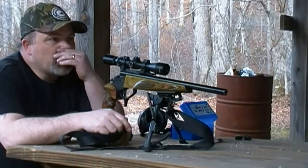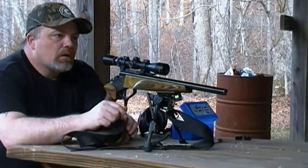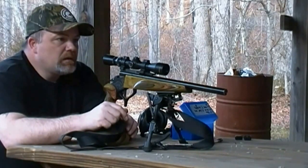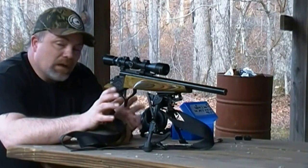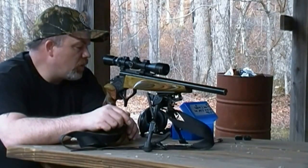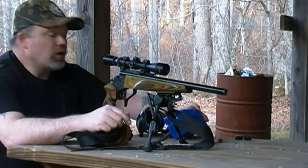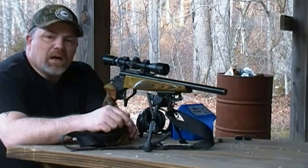Our last group, two groups that we fired with this 6.5 TCU, we've shot two more groups for accuracy with Win 748. Gosh, all I can say is I'm impressed. My last group that I fired, again, a book load of Win 748 with a 123 A-Max, loaded at 2.61 overall. It's a bug hole load.